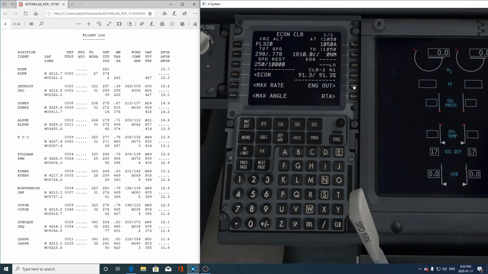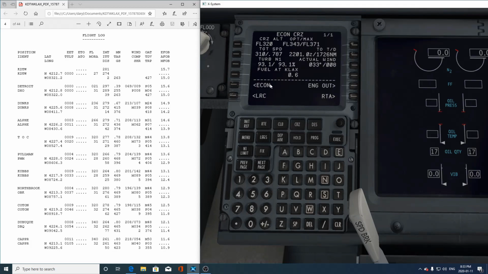This engine out selection. Okay, so these two functions I guess are not usable in the FMS. Econ cruise page. I'll go back here just to say that, if you ever did have an engine failure, you would click this, select failed engine left or right, and then it would give you basically your best lift to drag speed if you're going to drift down from cruise altitude, and also the maximum altitude that you're able to maintain.